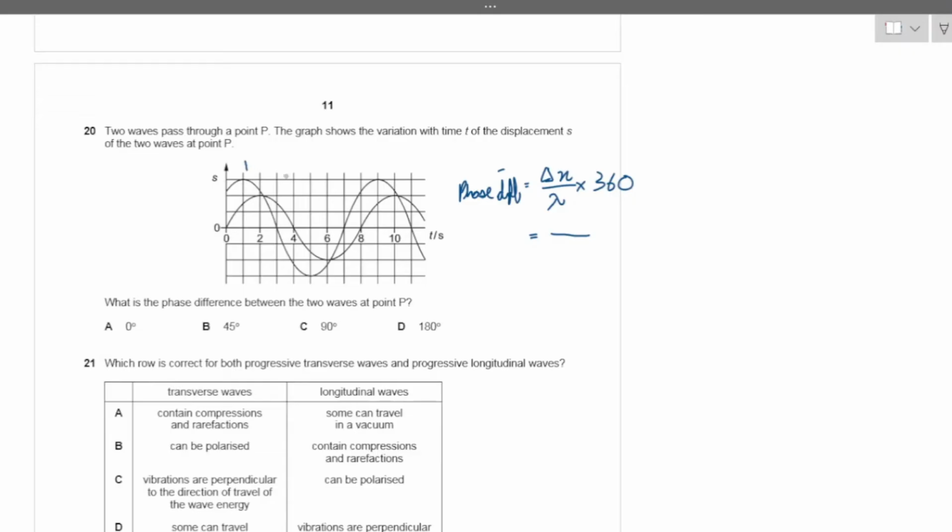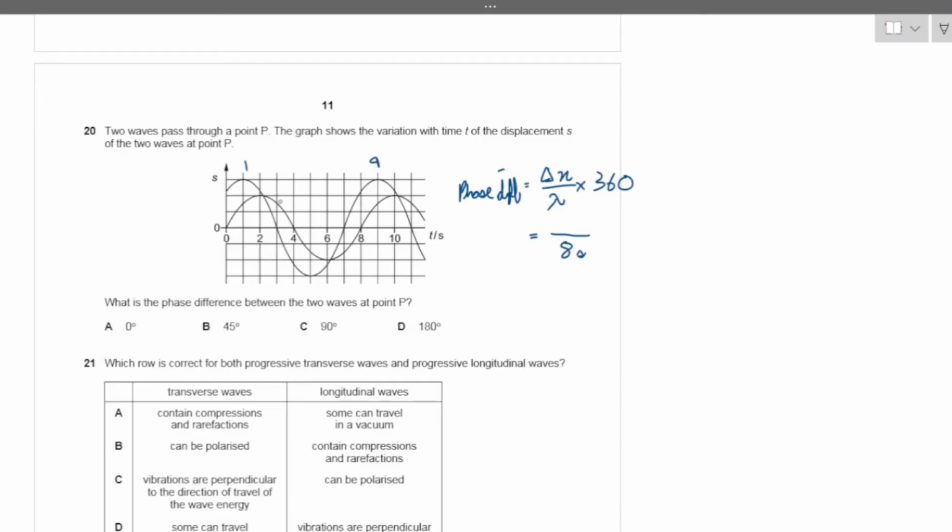This lies on point one wavelength. One wavelength is from one crest to one crest, or from one trough to another trough. So we can take any of the two crests. In this case, one is here and the other one is at 9. So subtract them and we get 8 seconds as one wavelength basically. You can do the same thing with the smaller wave as well. That would be 10 minus 2. That would again give you 8 seconds.